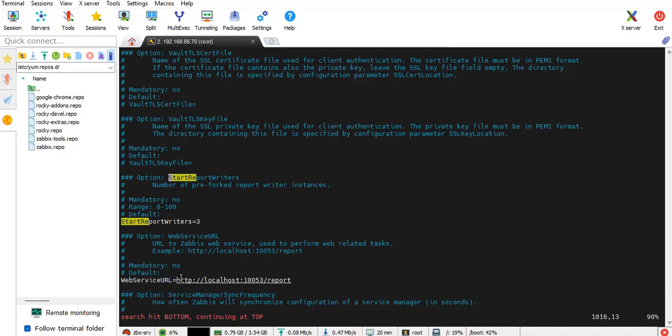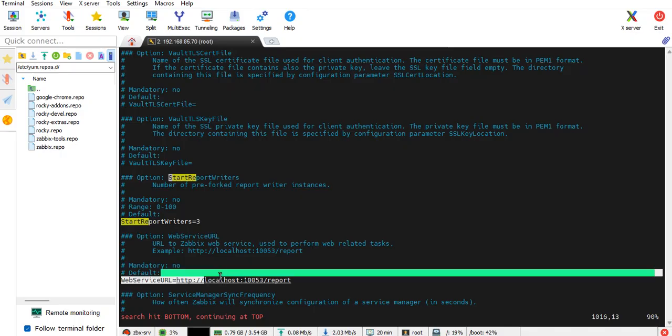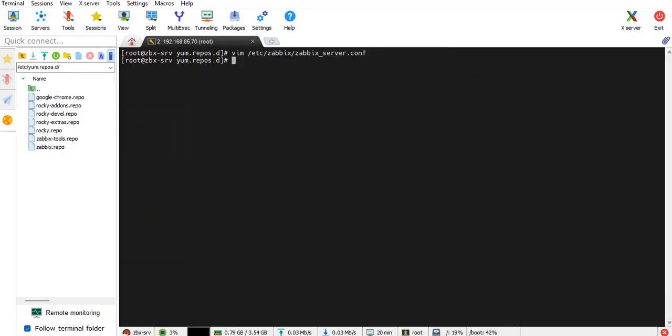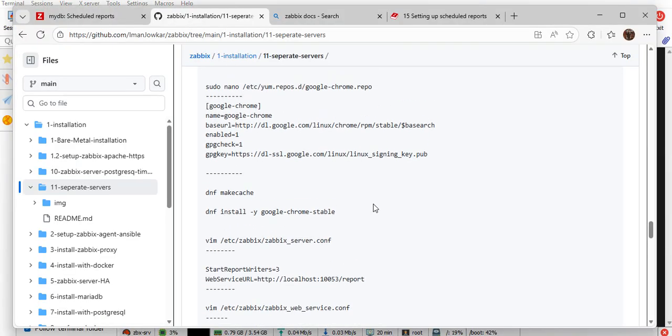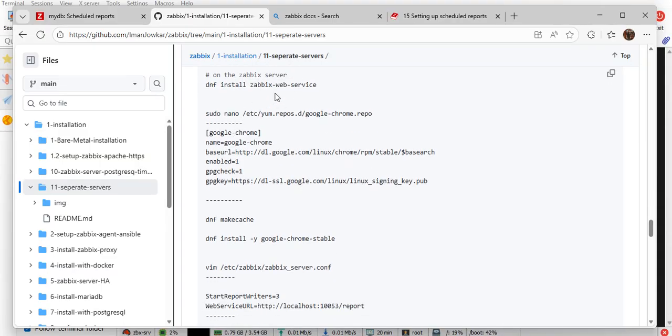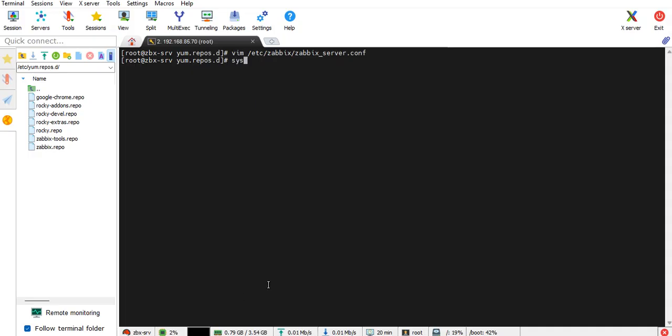WebServiceURL is about the service of the Zabbix web server, which is already installed. When this package is installed and we run it, it listens on port 153.